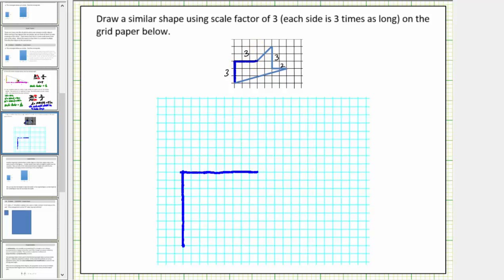Now to sketch this next side, let's focus on this endpoint here. To find this endpoint in the original figure, notice how we have to go right two units and up two units, which means in the scaled figure, we have to go right two times three units or six units and up six units as well. So let's go ahead and do that. Go right six units and up six units. This would be the endpoint of the next side. Let's go ahead and sketch the side. This side corresponds to this side here.